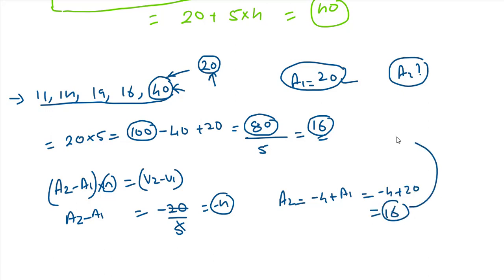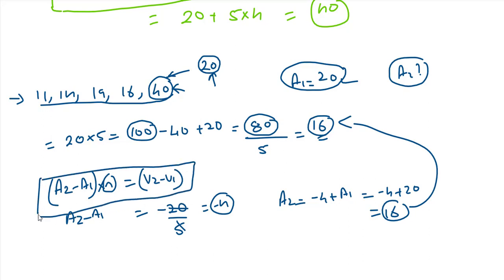As you can see, we are getting the same answer. So by this method, you can solve the problem quite easily. You don't have to calculate what is the sum, then subtract the original value, then add the correct value. So by using this method, you can save a lot of time.